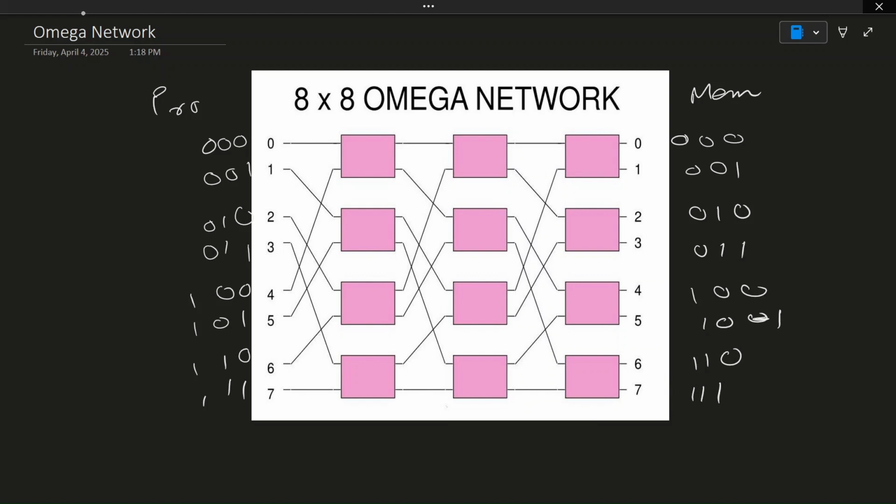Okay. So now what we need to do is to find a way from our processor P5 to memory M2. So how are we going to do that? We can see that this is our memory 2 and this is our processor 5. To do that, we need to check the binary of our M2. Before moving on, I want you to know that inside each cell, we have some specific zeros and ones, and we need to go through that.